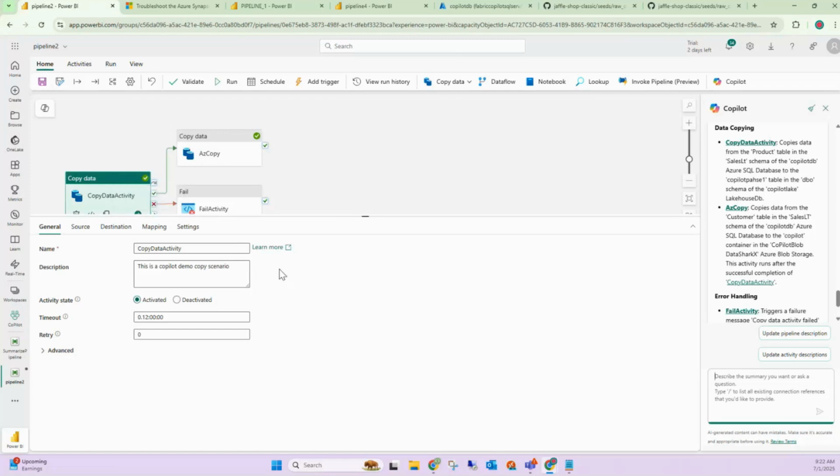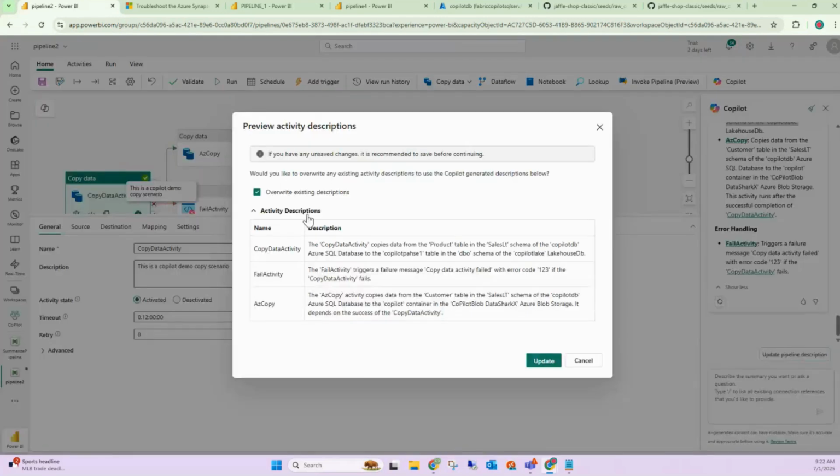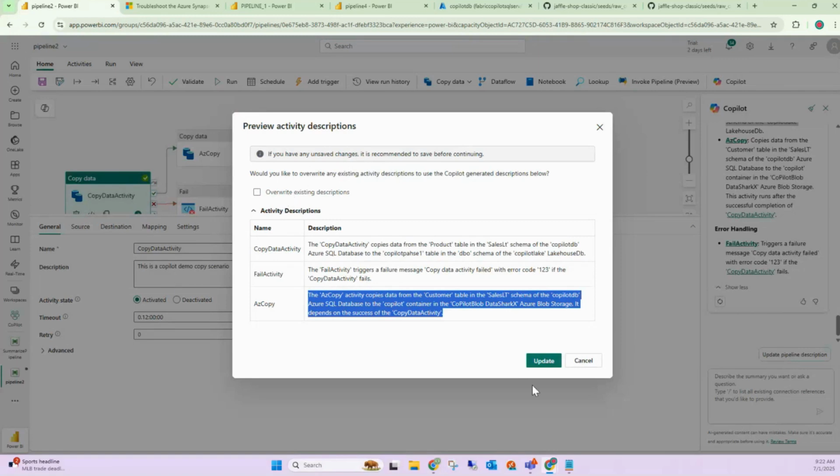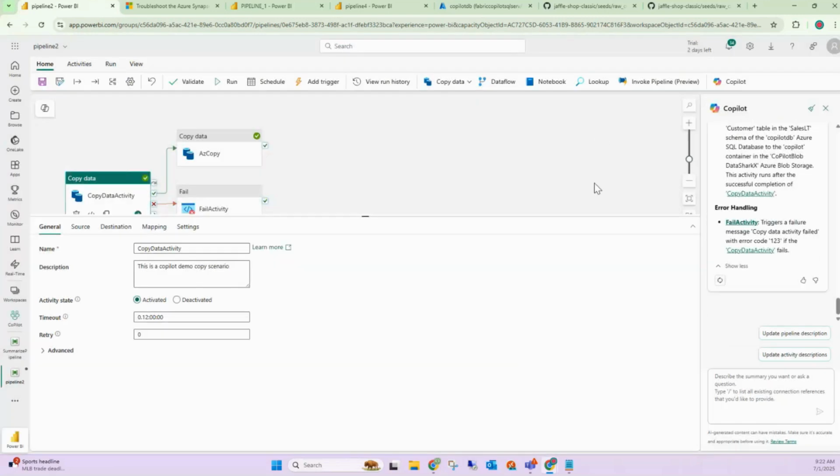Even though the description is something different, it provided me a proper understanding of what the copy activity is doing. But I can override the corresponding activity descriptions again if I need it. Or I can explicitly take a copy and add it in case I do not want to override. Unfortunately, it overrides all the activities' descriptions. So if you want to update it for specific activities, you can copy it and add it in the respective activity. Else it is an all or nothing scenario. So these are the different scenarios of how one can leverage Copilot in the data pipeline experience within Microsoft Fabric.